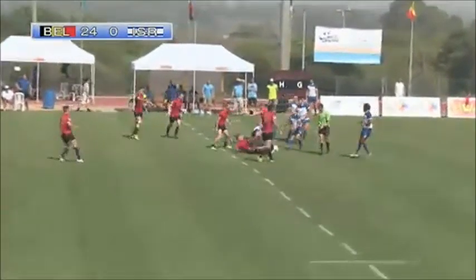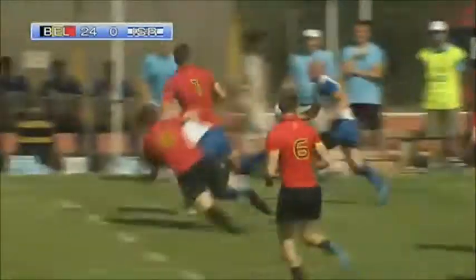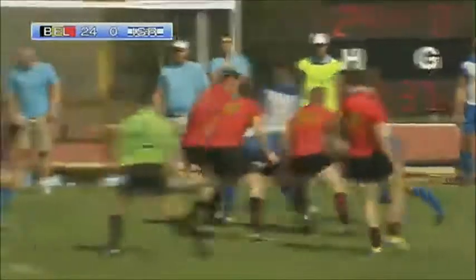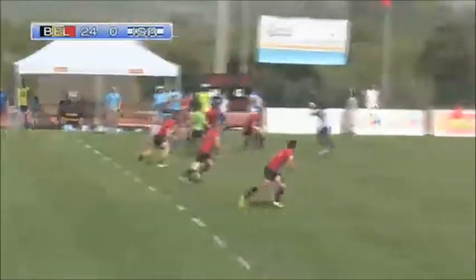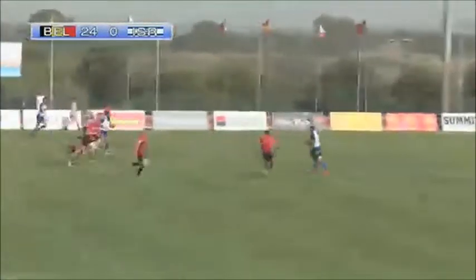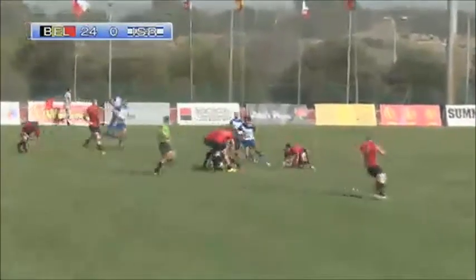Kakun with the ball, goes down for the ruck. Support comes in. Omer Khalfi playing as number 9, as a scrum half, gets the ball out quickly. Passes off to the 4 point. Playing patiently. 3-on-1 tackle over there. Omer pops up the ball. Bit of a very quick tackle. Kakun.